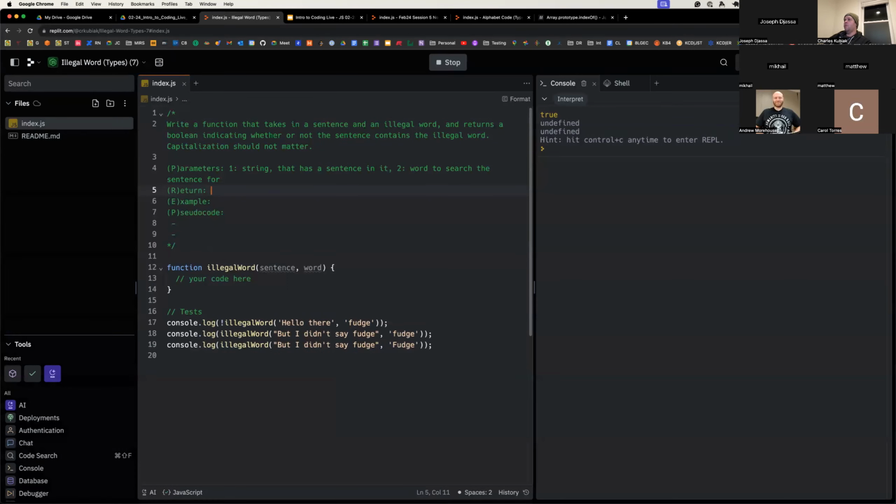All right, return will be a Boolean, true if the word is found inside the sentence. All right, and a few examples, see below.